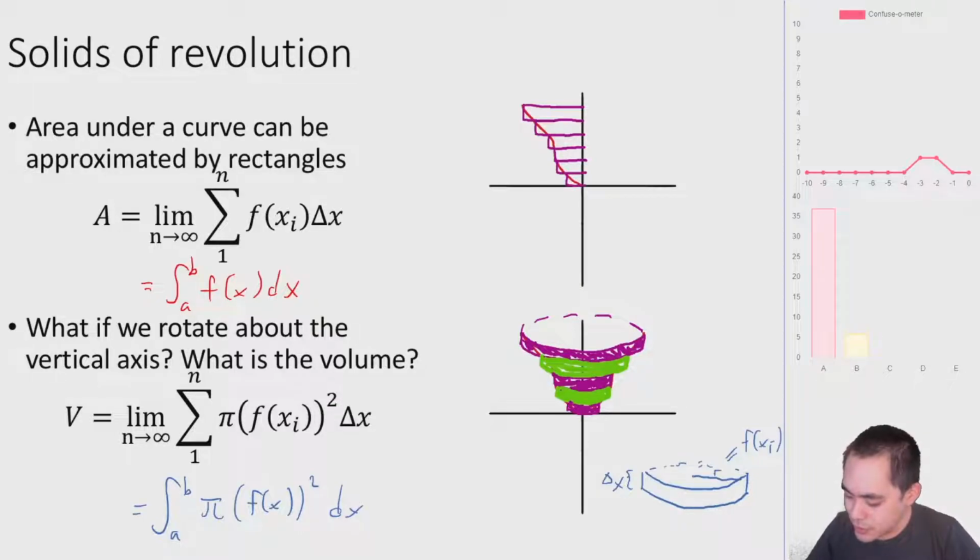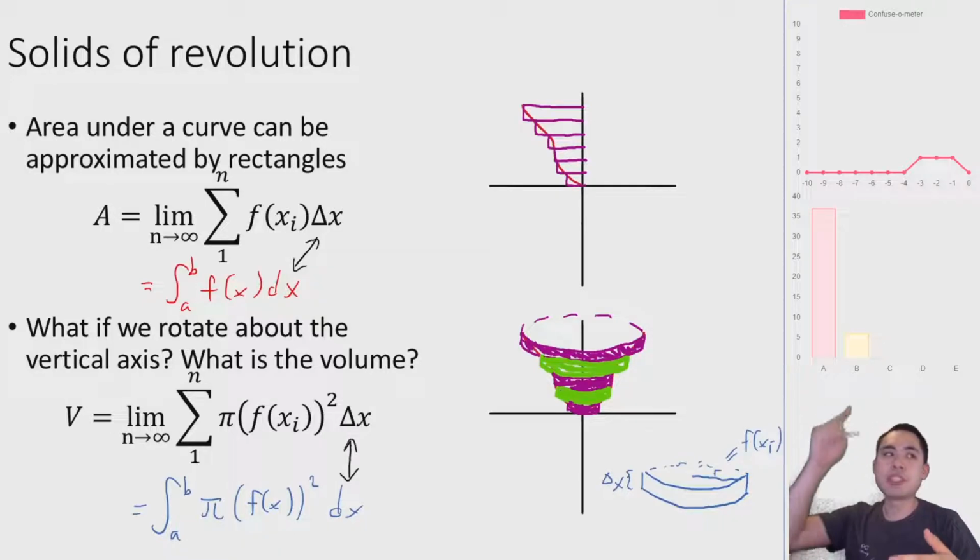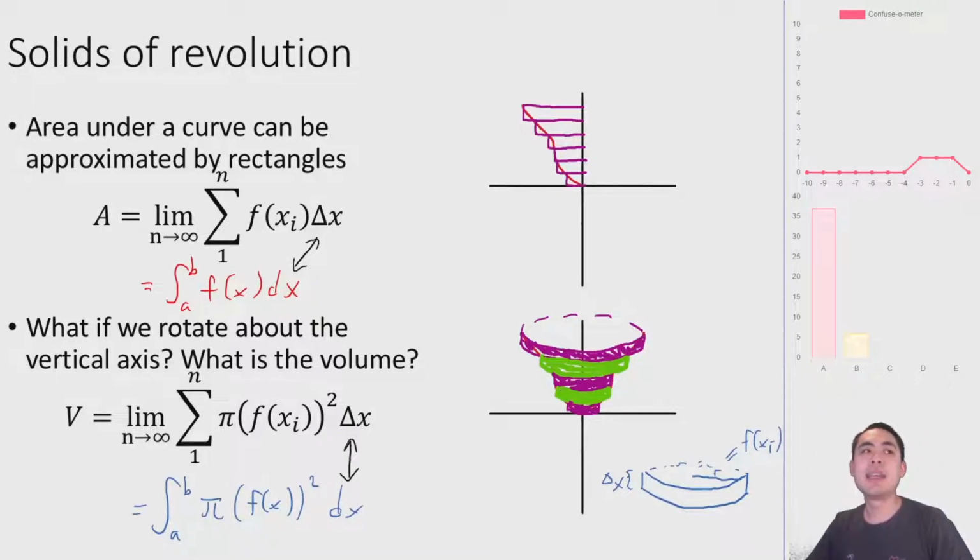Well, this is one of the standard things that happens when we pass to the limit. So if you look here, the delta x turned into a dx. And if you look here, the delta x turned into dx. One way of thinking about it is that the dx in this summation notation is an infinitesimally tiny slice. Delta x is a finite slice. dx is an infinitesimally tiny slice. And so as your limit goes to infinity, your delta x becomes dx, and your summation going from 1 to infinity becomes this integral, this continuous thing.